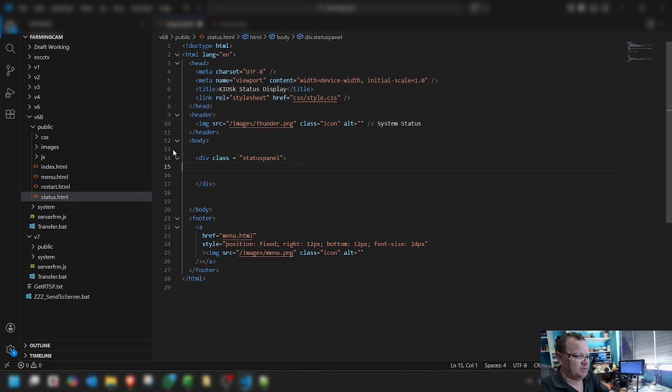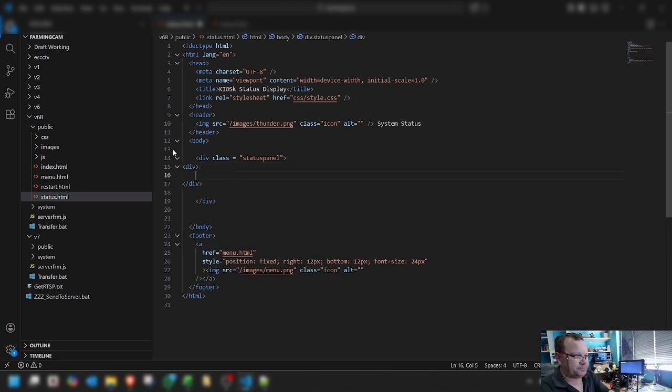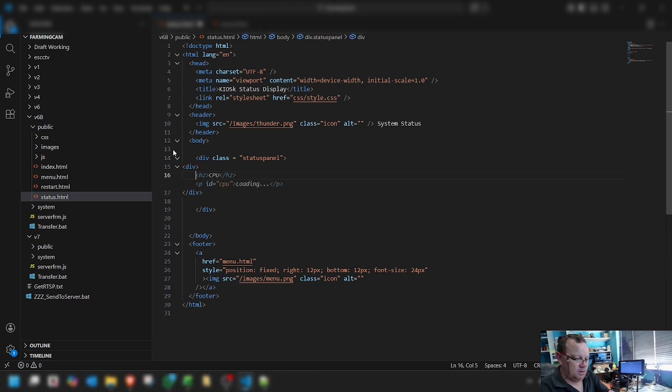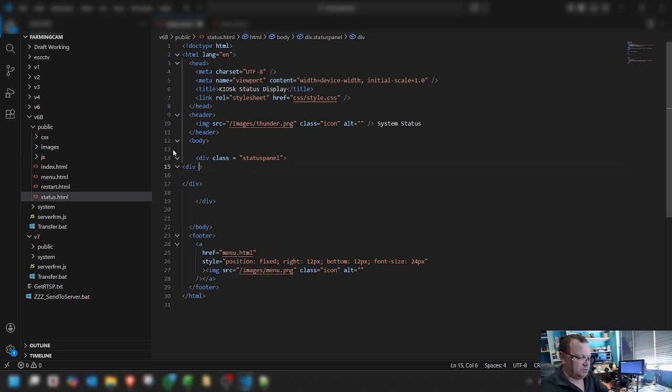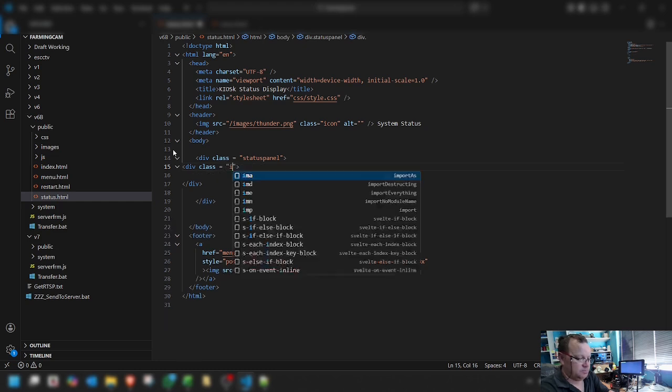You see how irritating this auto generate starts becoming. You want to type and it does what it wants to. Then I would like to have a div again, and let's make that a class of item.